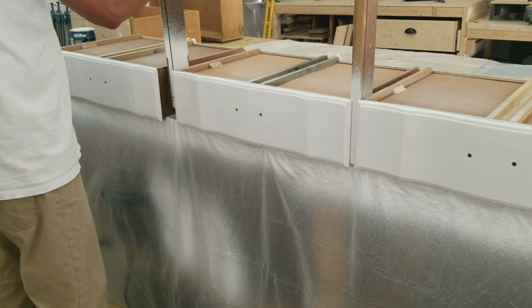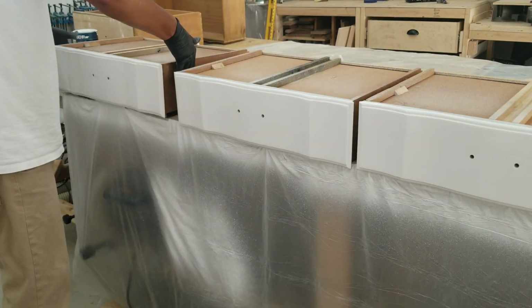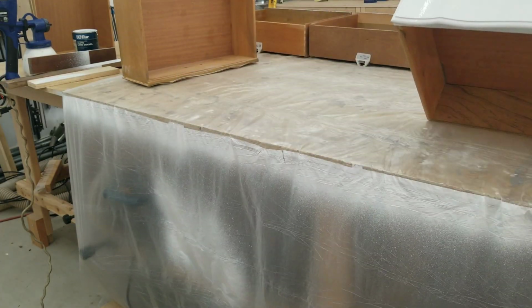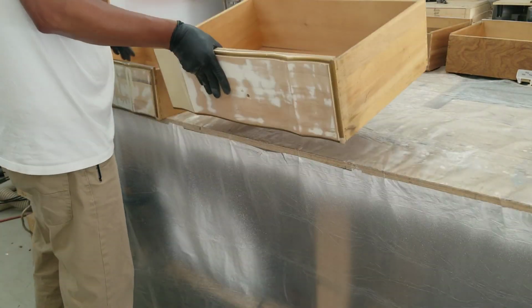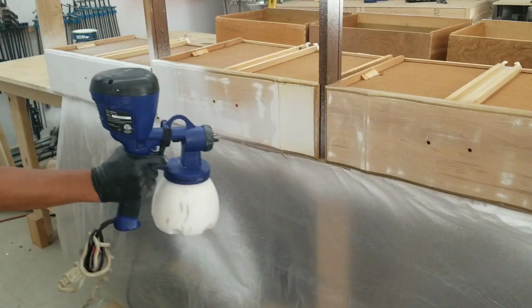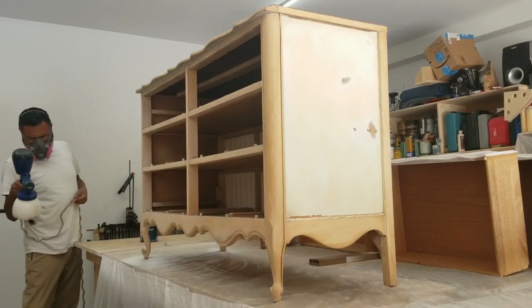And here I'm simply applying the first coat of this finish. I think I applied 2 or 3, I forget, but the spray goes on nicely, and you need a minimum of at least 2 coats, if not 3, to give it a really nice finish.